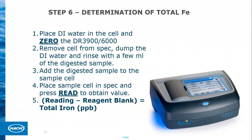So finally, next thing you're going to do is take your digested sample that you've prepared. And again, I always suggest doing 5 or 6 different samples. I've done this at multiple plants all over the country, and it seems every time I take 6 samples, I'm going to have one that for some reason is an outlier. So I throw that value out and I average the other 5. So I always suggest 6 is a good number, but there's nothing special about it. You just want to make sure you're getting a good representation.